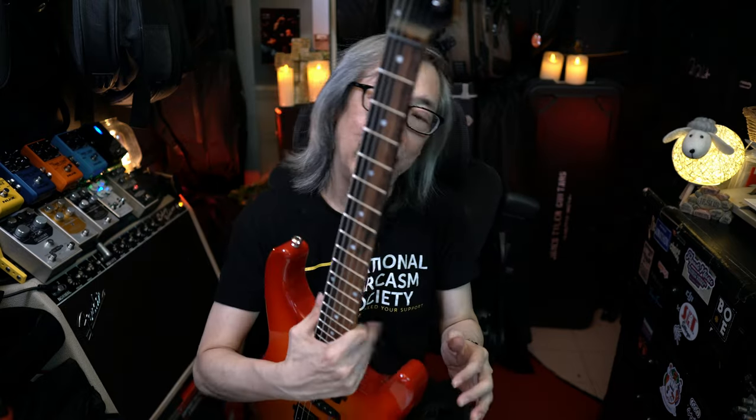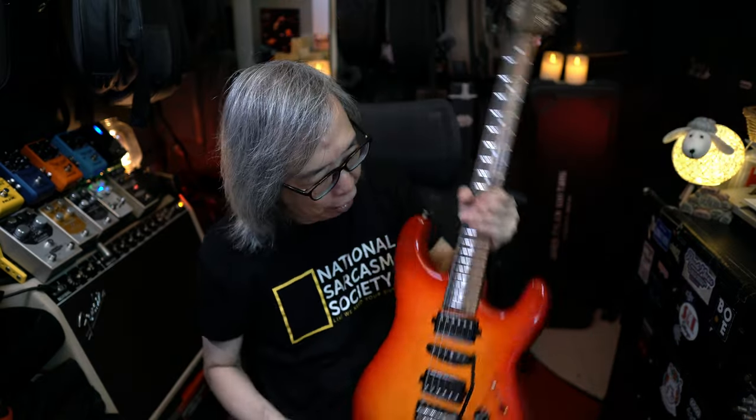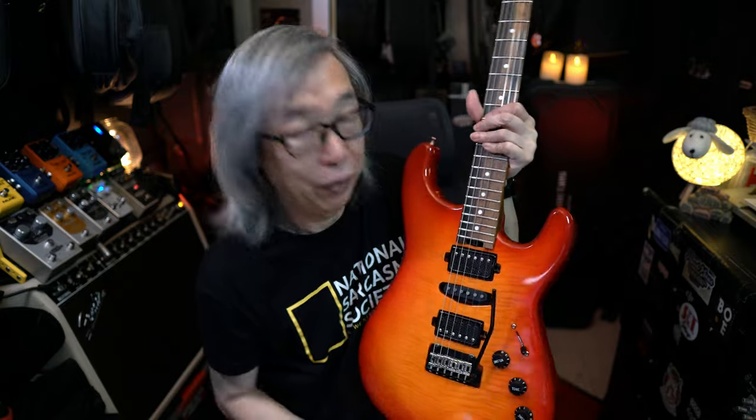The neck has a polyurethane finish, really not thick, just comfortable. It's not a satin kind of feel. There's a finish to it, but it's a very thin finish. And then you have the windmill truss rod adjustment over here, which they provide the tool for. Really nice touch. And then of course the body itself.